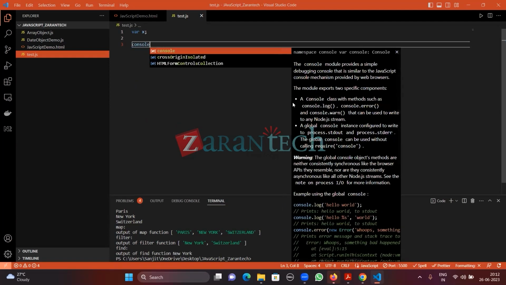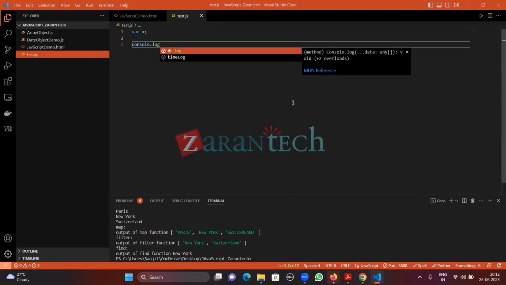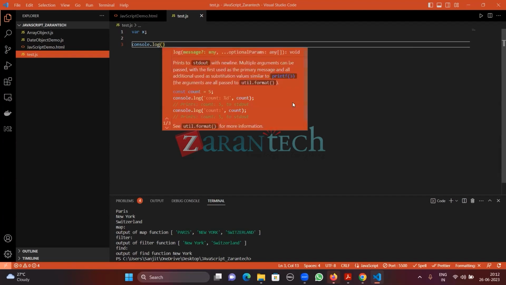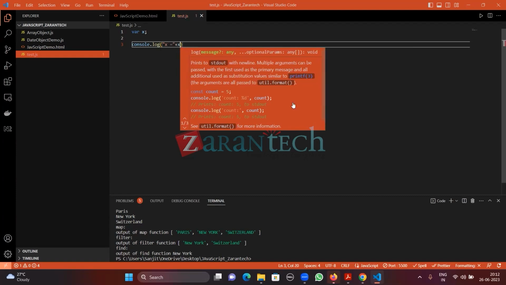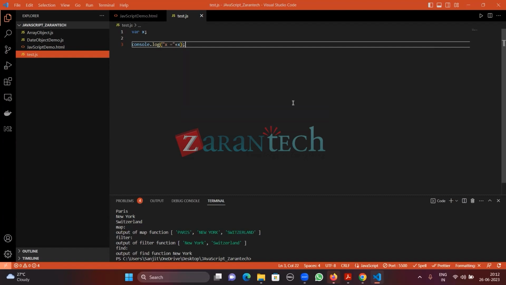Suppose console.log, and here I print x equals, and here we have to write plus x. So what answer do we get? Undefined.